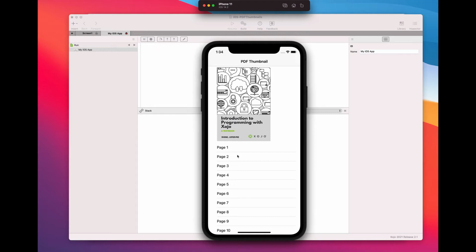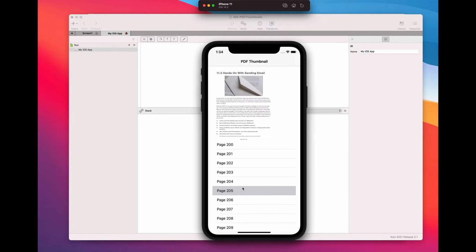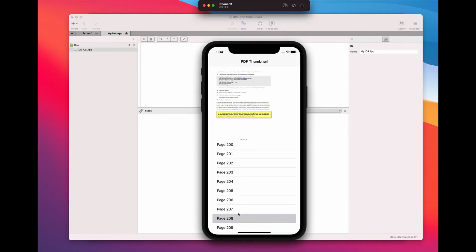As you can see in the running example app, we are about to get the number of pages from the reference PDF folder item, and these have been added to a table control as a total of 291 rows. And if we tap or click on any of these rows, our example app will display the thumbnail for that page in the upper image viewer control. Observe how fast the app creates and displays the thumbnail for the selected row.